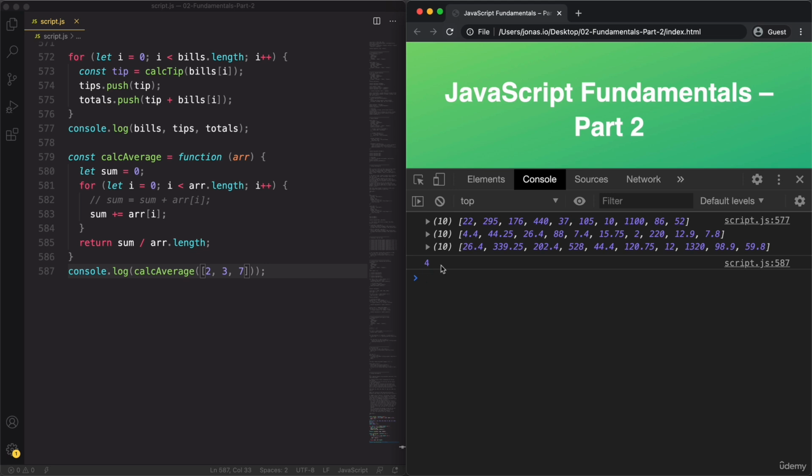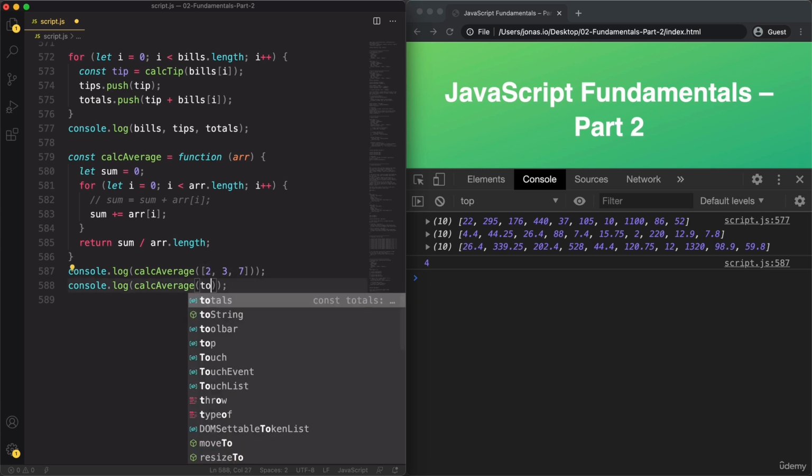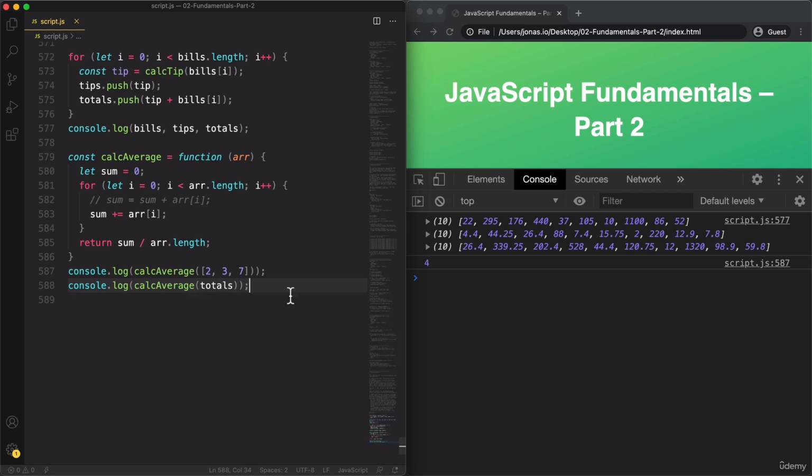So it is 4, so great. This means that the function now works. And so now we can use this function to actually calculate the average total. And so here we simply use the totals value that we already created before. And that's it.